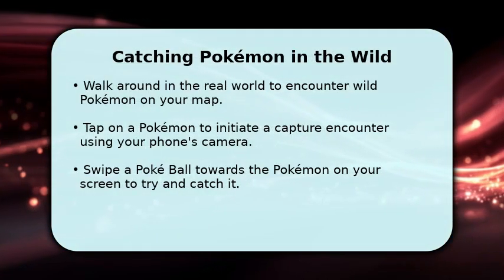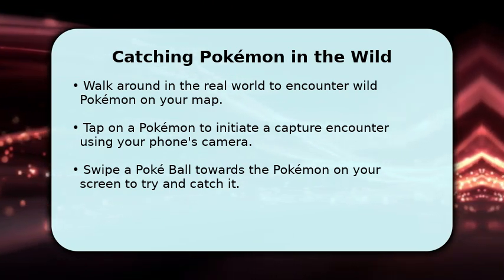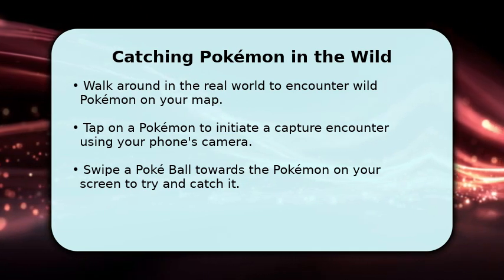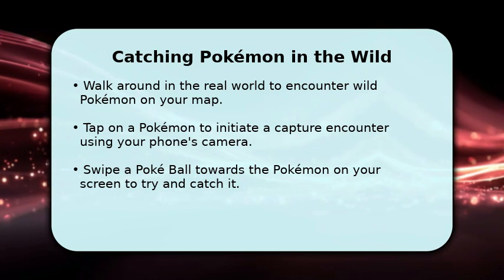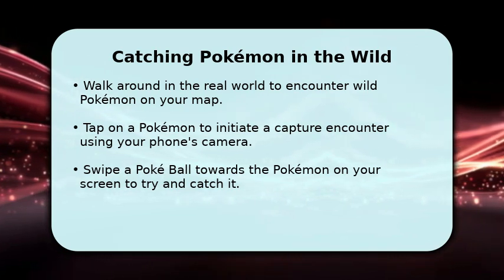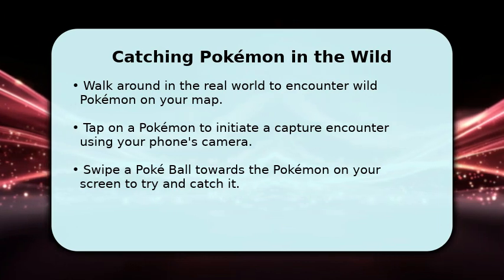To catch Pokémon, simply walk around in your physical environment. Your in-game avatar will move on the map, revealing wild Pokémon nearby. When you see one, tap it to begin a capture encounter. You will then swipe a Pokéball towards the Pokémon on your screen to attempt a catch. Using items such as a raspberry can increase your chances of success, and you can collect hundreds of different Pokémon.